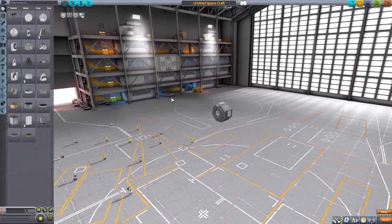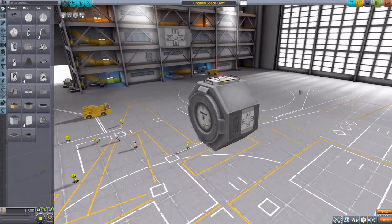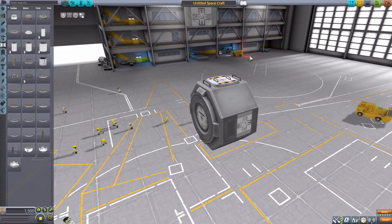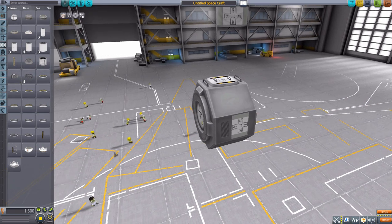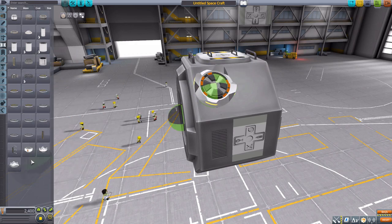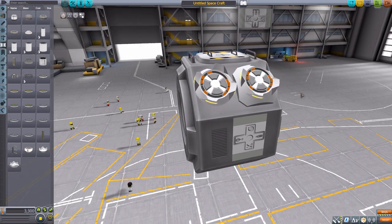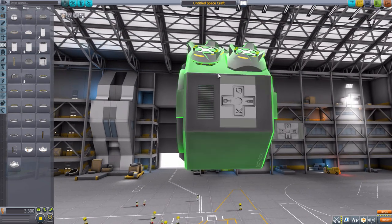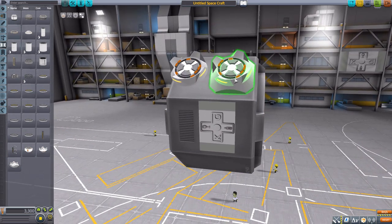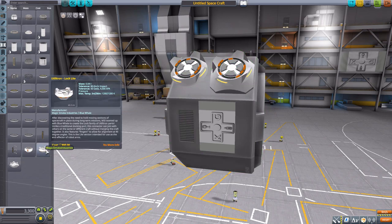Now let's pop on a Mark 1 lander can for size comparison and just head down to the coupling category, as there are just two parts for this mod. And we have here the Lock Light and the Lock Pro. Now, the main difference between the two of these things is, of course, the aesthetics. The Lock Light looks like it should be attached to something, and the Lock Pro looks more flush, kind of, to a spacecraft. And the other main difference is, of course, the mass.